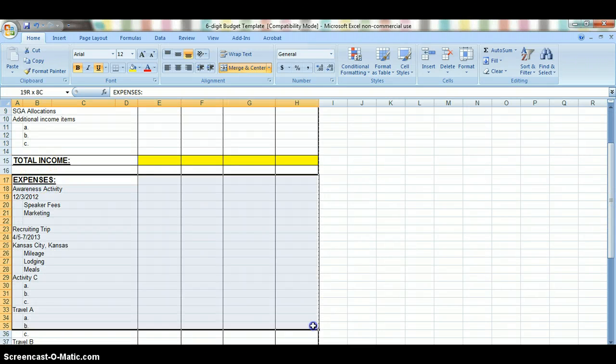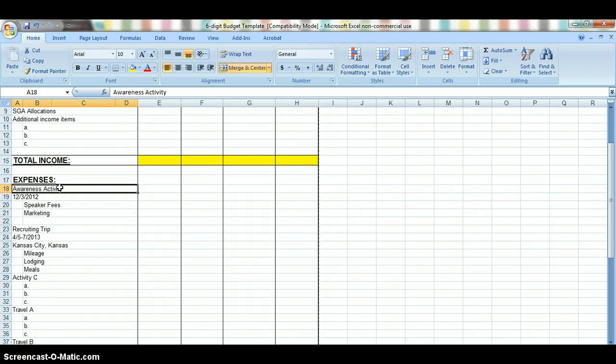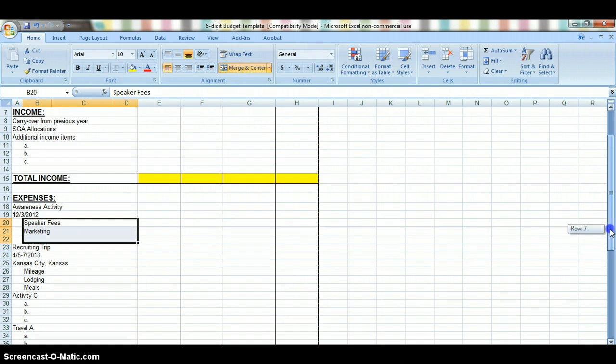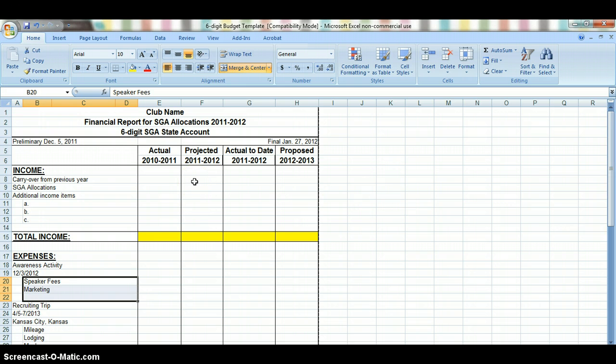This area can be as long or as short as your organization needs, but what we look for as a committee is what activity, what thing you will be doing, when you will be doing it, and kind of an itemized breakdown of what you will need. So for example, I'll kind of show you how to use this. Say this is the first year that you have been applying for allocations. So in this area, you are going to put what you would like to receive from allocations.